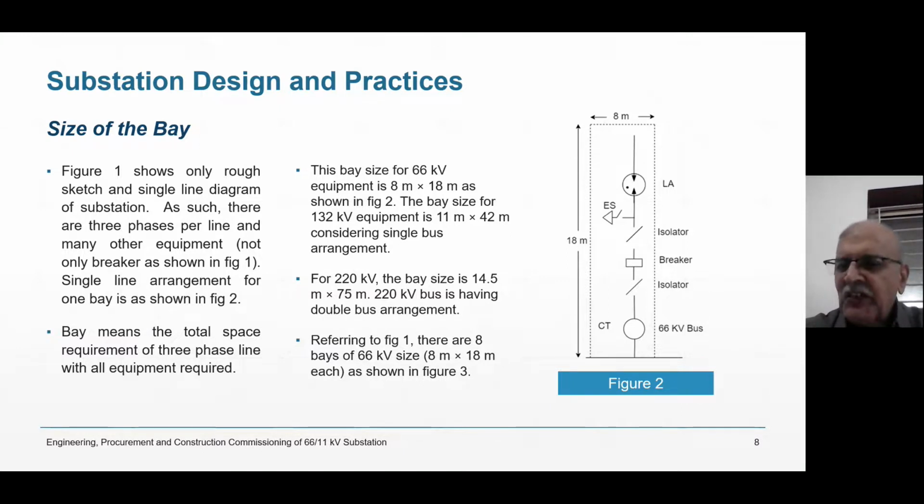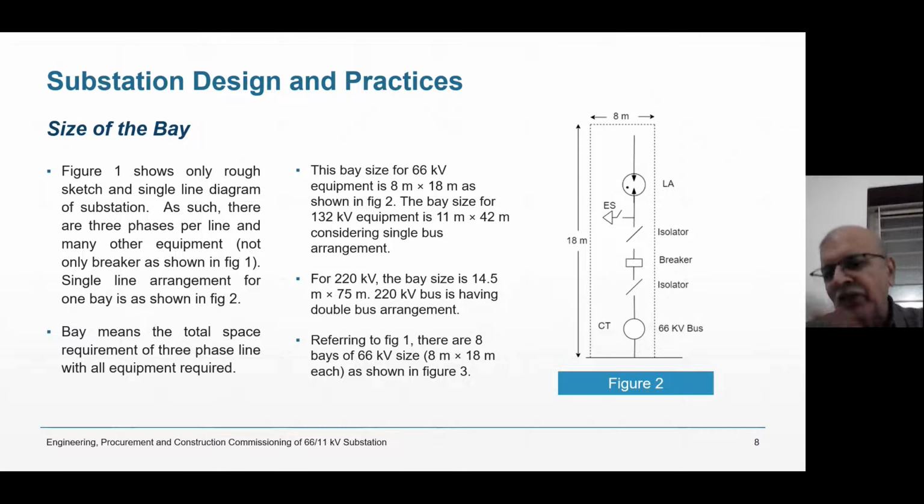Then there is the CT. The CT from the top shows a circle, right? Because after all, CT, PT, everything are brown and they look like insulators only. But from where they are located, you have to know that this is a CT. And you have to read the nameplate particulars also. You will be able to know which is CT, which is PT, which is the post insulator for the bus bar, etc. So CT, and then there is a bus.